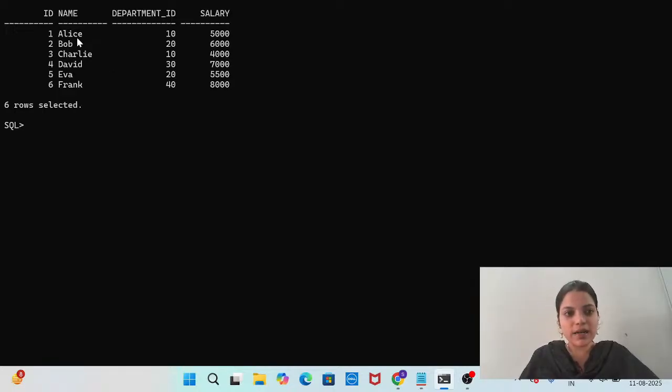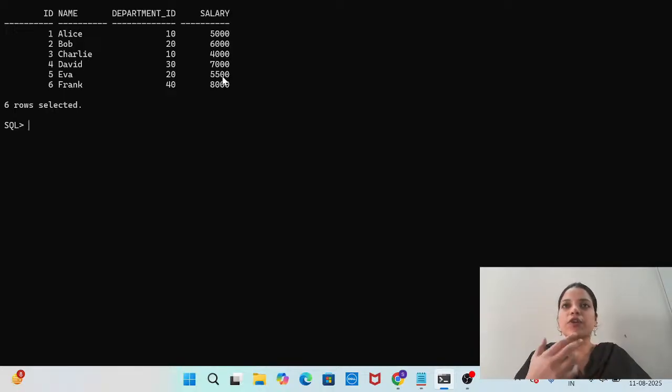Elise and Charlie both work in department number 10, and Bob and Eva both work in department number 20. David works in department number 30 and Frank works in department number 40, with the respective salary that they draw. So this was the introduction to the table data set that I'm going to use today. To save session time, I kept it created.